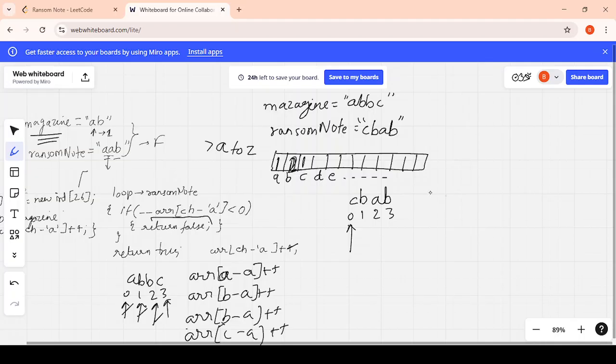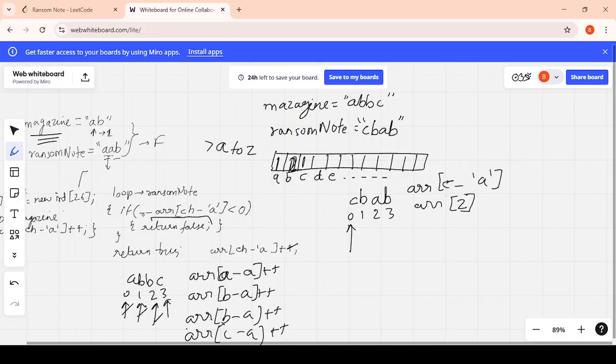Okay, so suppose ARR of CH, which is C minus A, which is ARR of 0, 1, 2. It will get the value of 2.